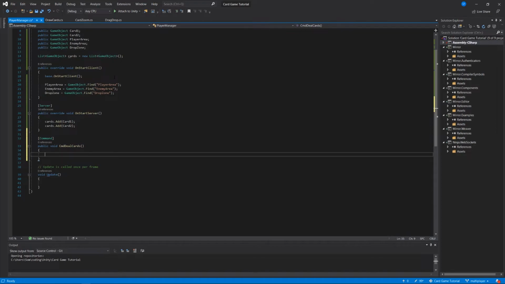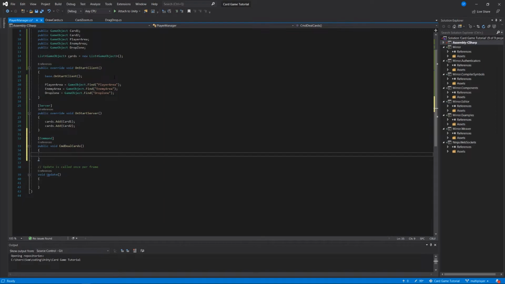If we think about the client-server relationship, forget about host for a minute. If I want the client to ask the server to do something, I need to use this word called Command. If I am trying to do anything network related that the server needs to handle, but I'm asking from a client authority perspective, I will use a command to do that. It could be something as simple as change this number or update my position, or I don't know, you think of something. I'm going to use a command to do that.